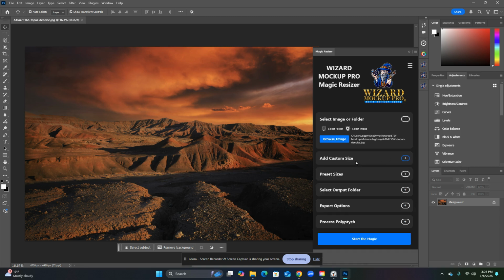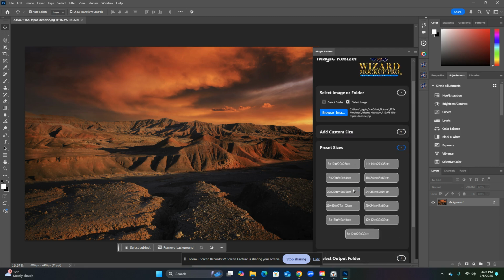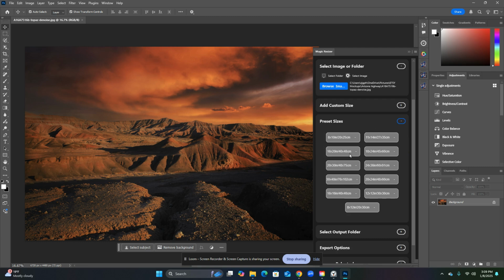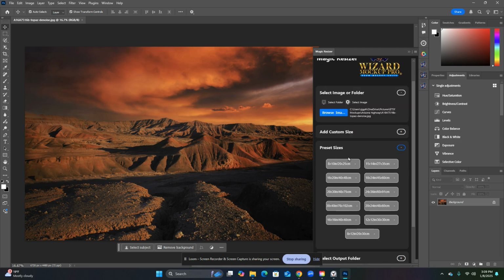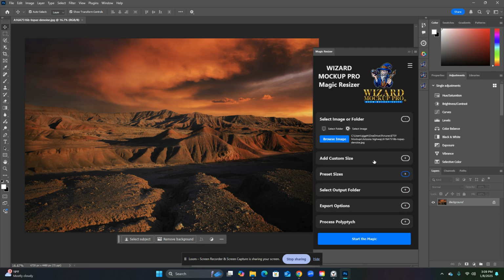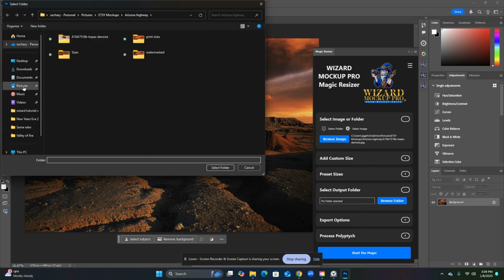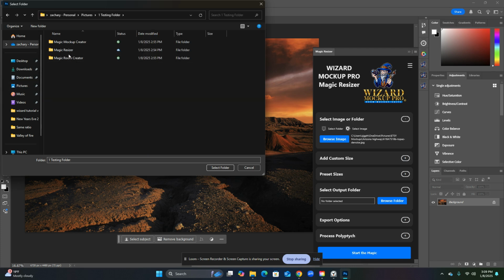Now, I do have this software preset with a bunch of different sizes that are your common ratios: 8:10s, 11:14, 16:20, etc. All of these sizes will be preset already in there. So this image that we have imported will preset all these sizes that we will export, and we'll choose the export folder next, where we want this output folder to go. I did go ahead and create a folder before this video for testing sake. We'll go into my testing folder and we'll put this in the Magic Resizer folder so that you can see what happens with the Resizer plugin.